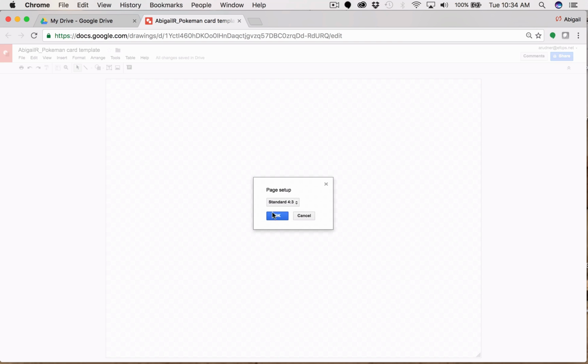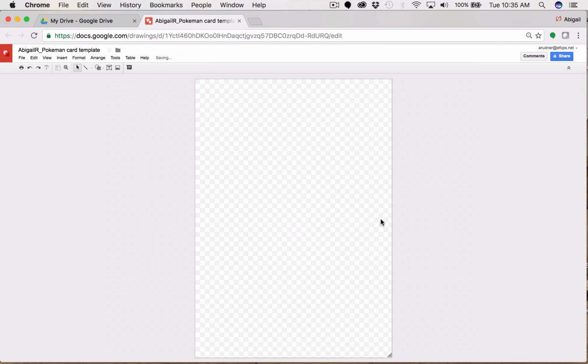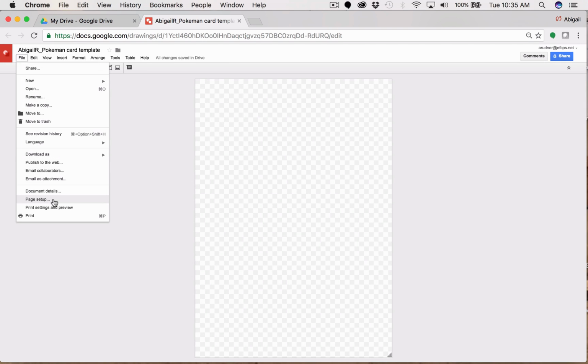Page Setup is now selected, and I am going to click where it says Standard and choose this choice called Custom. Now I'm going to change the width to 7 for 7 inches and the height to 10, which will give us more of a proportion of a tall card type of format or page setup, and click OK. All right, that looks a lot more like what I need this to look like. So again, that was File, Page Setup.